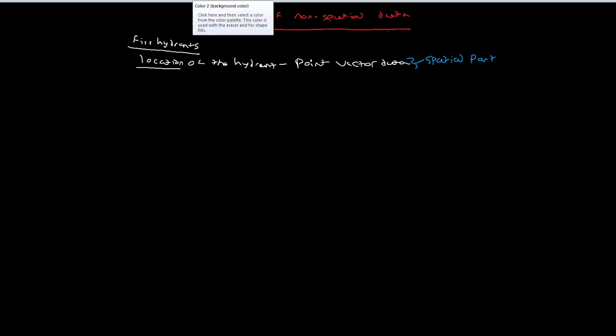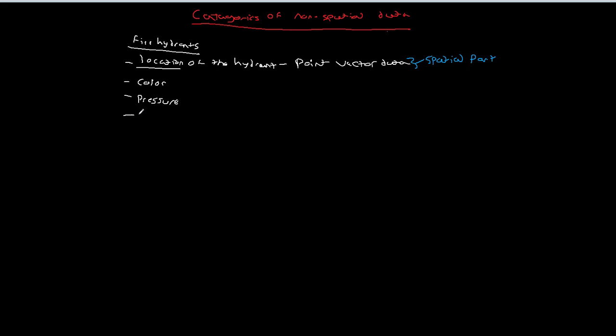But then there are all these other things that we know about the fire hydrant. Maybe we know its color, whether it's red, green, blue, or yellow. Those colors may be important for administrating whether they're different municipalities, or maybe they have a different system of governance in terms of who's in charge of maintaining them. Maybe we know the pressure. If we turn the fire hydrant on, how much pressure is that water going to have, which has impacts on how capable it is of fighting fires from different distances.